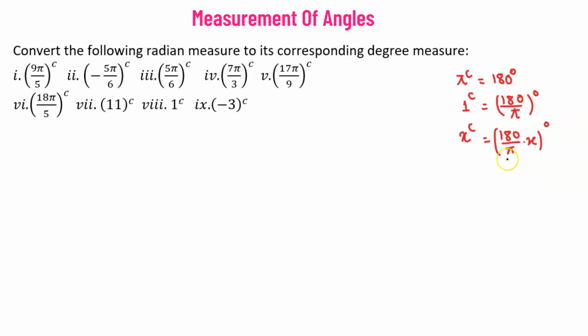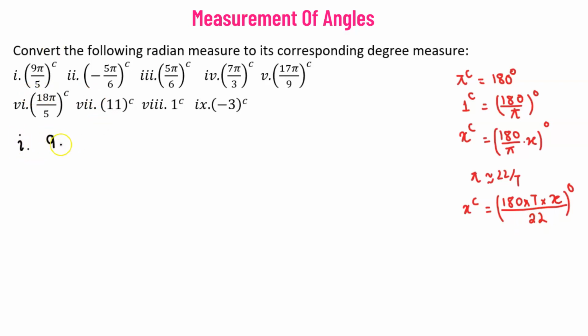In some cases, we will need to convert our given degree measure into minutes and seconds. For that, we will consider the value of pi to be approximately 22 over 7, such that x radians will then become 180 times 7 multiplied by x divided by 22. So this will become degrees, and we can find out the corresponding degree value. So let's begin with our first problem, number 1.